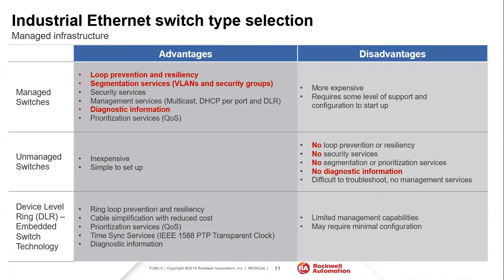So a couple of things that you'll see there, we have the idea of managed switches. Those are, again, your larger end switches. You are spending more money for those switches, so they're not realistically a commodity item. But when you have an unmanaged switch, let's say a 5-port unmanaged switch, any traffic that goes into it, whether that's control traffic or HMI traffic, is now available on all the other ports. It's the equivalent of me being in a room trying to tell somebody on the other side of the room and everybody hears the conversation.